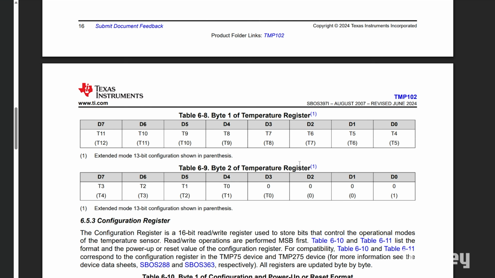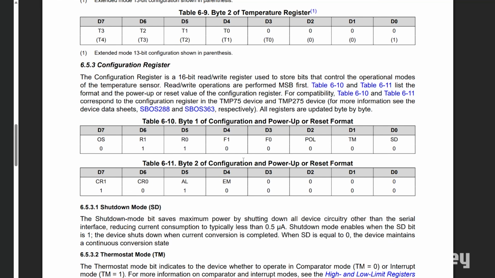If we take a look at the contents of that temperature register, you can see that the highest 12 bits make up the temperature value. The last 3 are not used. And there is an optional bit we can enable for extended mode, but we're not going to be using that one. So we just need the 8 bits of the first register and 4 bits of the second register. We will combine those, do a little math in order to get the temperature in Celsius. You can use the configuration register to change some of the settings, but we'll leave it alone and just use the defaults. Okay, let's get started with some code.